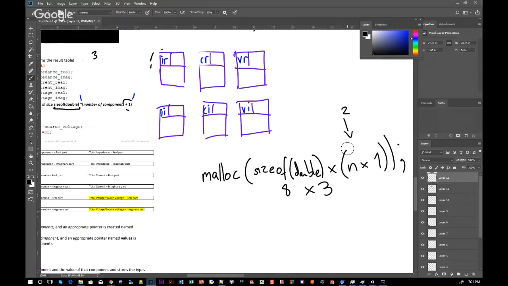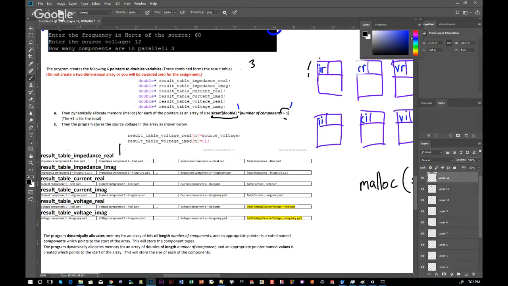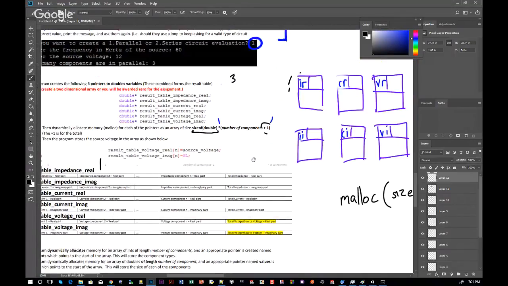Now, if I do not have this in brackets, it's not going to create 3 doubles. It's going to create 2 plus a tiny bit, okay? So the brackets here are very, very important, and if you forget them, that may cause you problems, because we want to have 1 for each component plus a total.